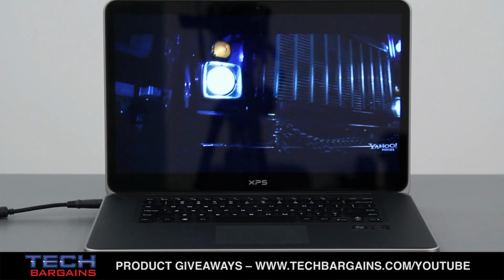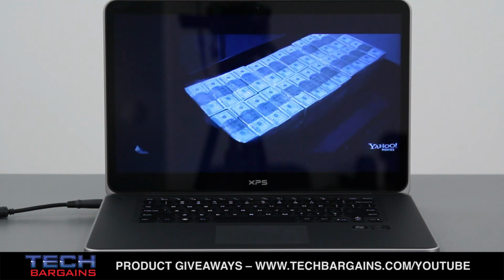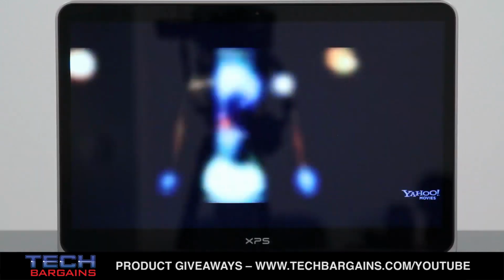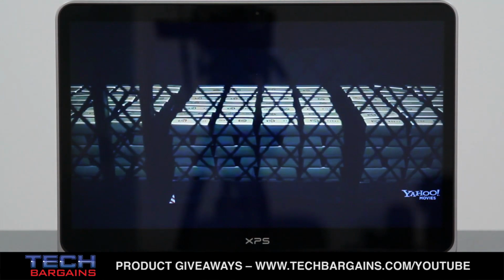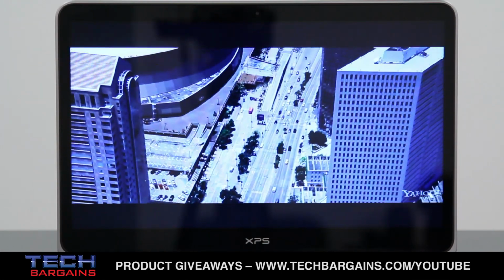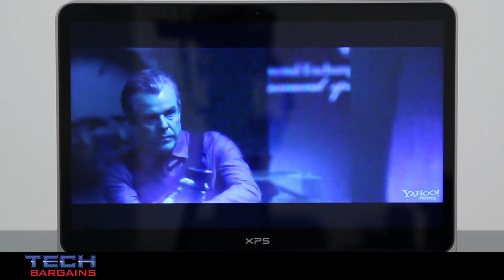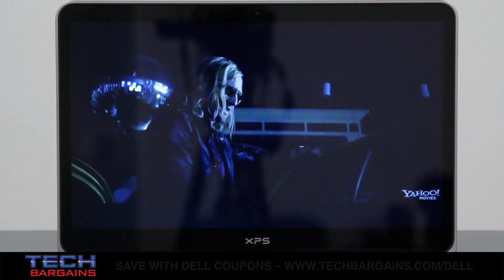Finally, we thought that the display of the XPS 15 was rather stellar. Dell made bold claims about the Corning Gorilla Glass finish and the display with its 350 nit brightness, and this was supposed to blow away rival laptops, which definitely seemed to deliver. We found images to be crisp and defined on the HD screen, with great viewing angles and a sturdy hinge that didn't flex or wobble during use. That was a huge advantage when it came to watching movies or TV shows on this laptop. In fact, some members of the team preferred watching video on this screen to watching it on a larger television, which is a pretty big endorsement of the computer.